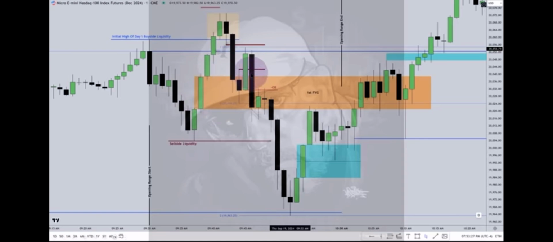Since we're looking for a run into mid gap or the consequent encroachment of the opening range gap, the first 30 minutes of the trading, because it's a 70% likelihood it's going to trade to the midpoint of that gap, that means our initial bias is going to be lower. It does not matter what the daily candlestick's going to do. Your model is focusing on that. It has a built-in advantage. It has a built-in element of time, and you're picking the very first fair value gap to work with.